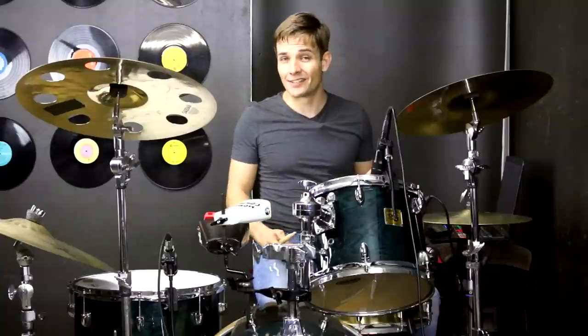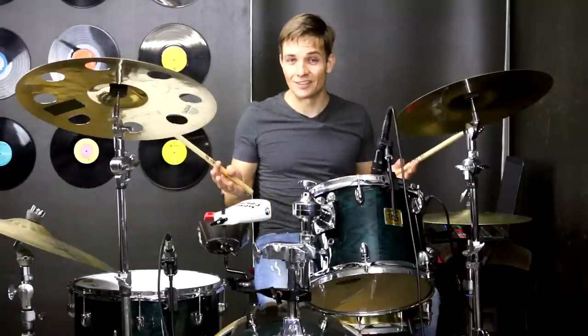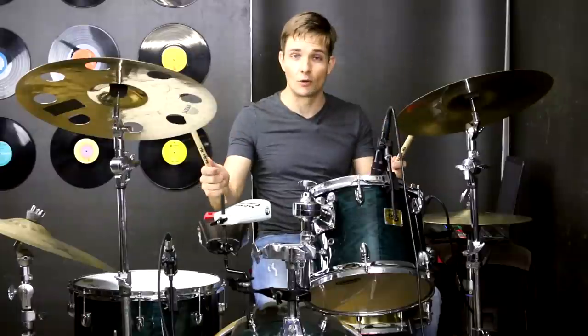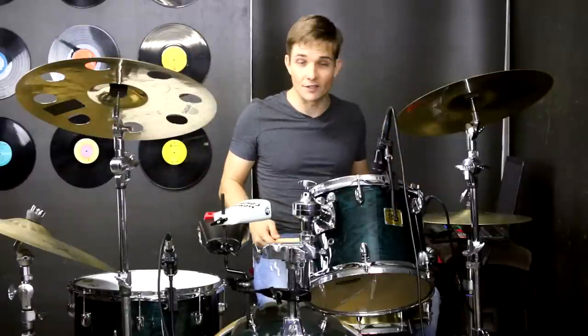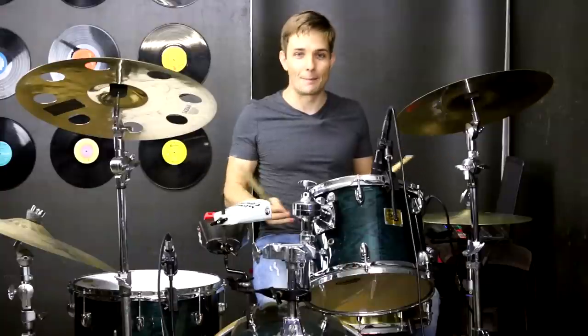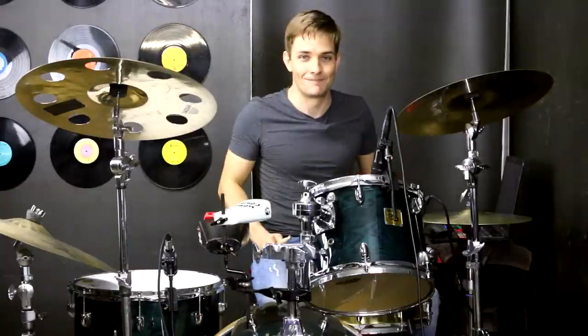If you were here to learn this next section, I am sorry to disappoint because I did not transcribe this crazy wild bit where everything just washes out. We have heaps of cymbal rolls going on, a bunch of quick singles on the snare drum, and both feet kind of going. I'll show you something that you might be able to play, but this is definitely not accurate to the song.